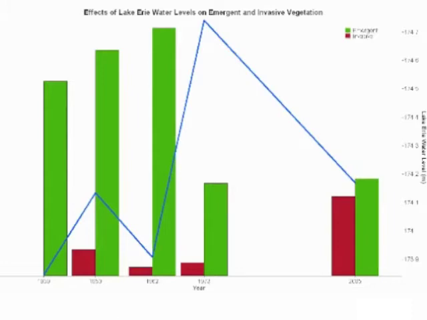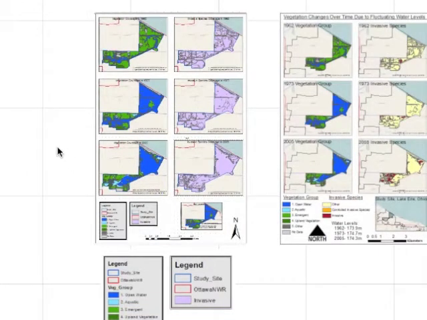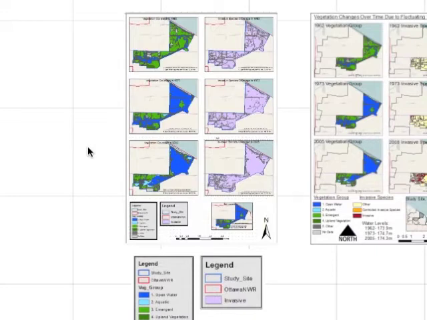Okay, let's go on to some of the maps. So here's a few examples of the map layouts that we've seen in the past. Now the purpose of designing this map layout was to give your reader, in an easy to digest format, a lot of information that's complicated. So the idea here was you're going to design a layout where somebody could look at this map and see that over time the invasive species and types of vegetation were changing, and that is also related to changes in water level. So we'll just look at a few examples and see how effective each individual was at conveying that particular story.